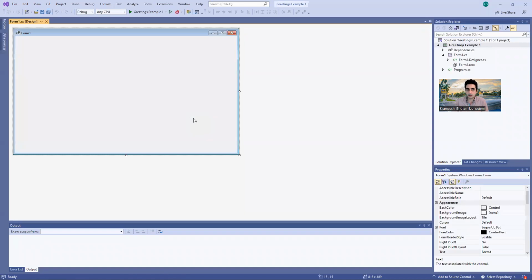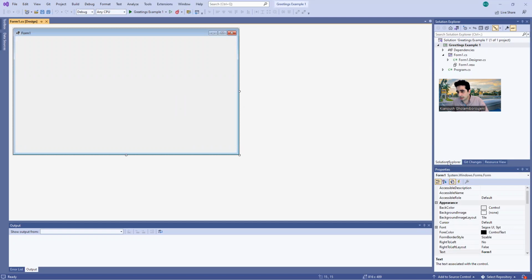Designer is a tool that allows you to basically create and design a Windows Form application without writing too many lines of code. You can just drag and drop things into your form and create a very nice application without even writing 10 lines of code. It's a very simple procedure. Let me show you how it's possible.